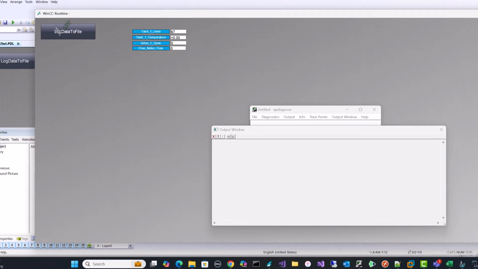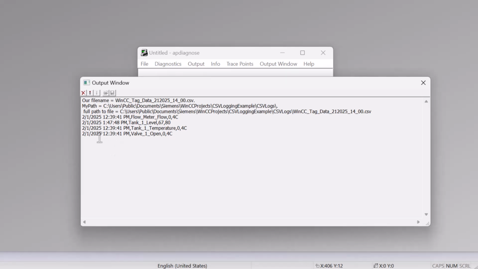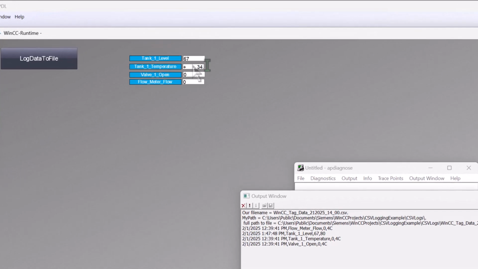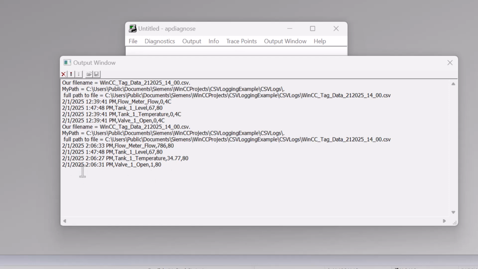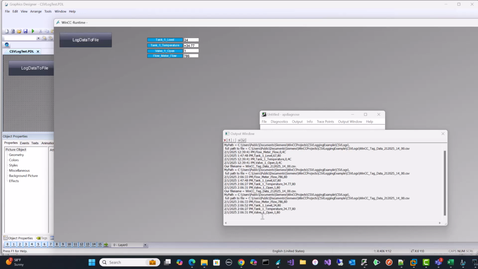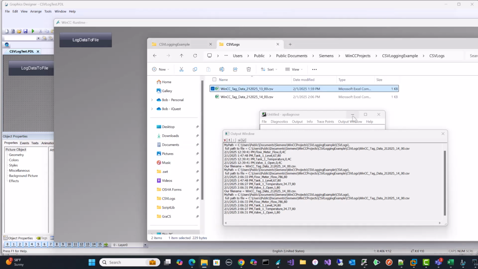We'll put our diagnostic screen up, and there you go. We got our timestamps. Now notice that we got different timestamps here. This is the timestamp of when I actually added these, because these have not changed. So if I go in and add different values here, I'll put a 1 in there, and then our flow meter flow, I'll just put a big number. And then we hit this again, you see that now the timestamp is in fact updated. I didn't give it a different level, so the tank 1 level timestamp is the last time it actually changed values. So I could go change the value here to something different, and then you can see that we got different values. So let's go take a look at the actual file.